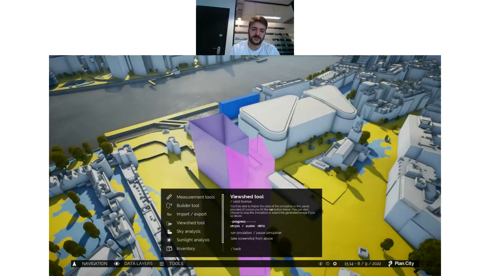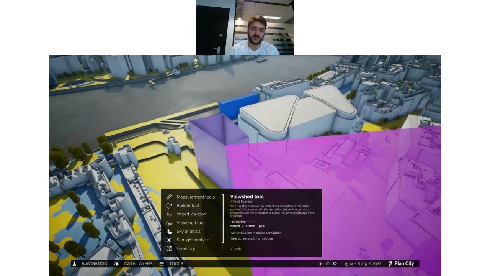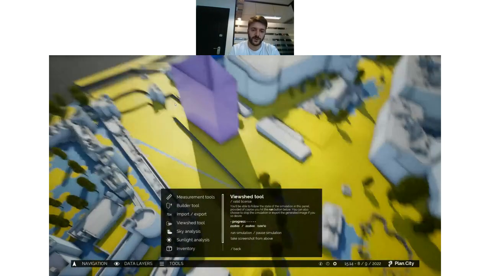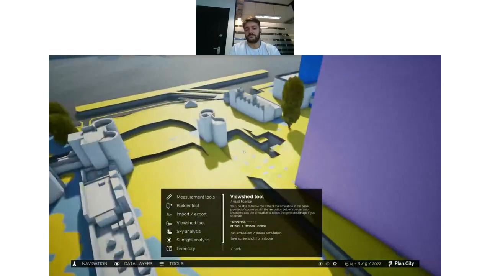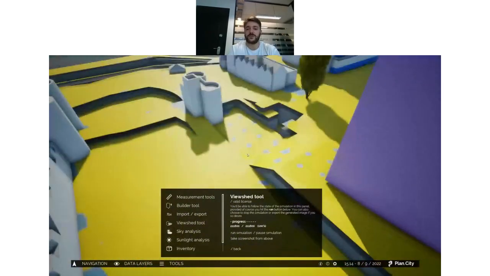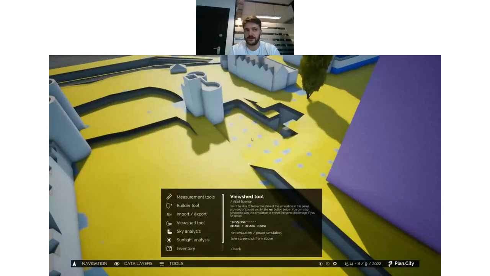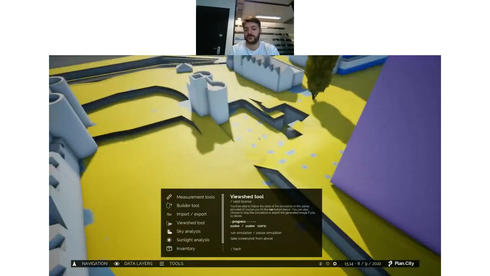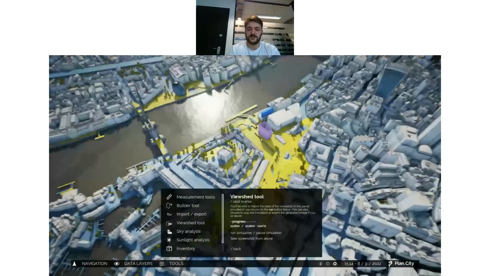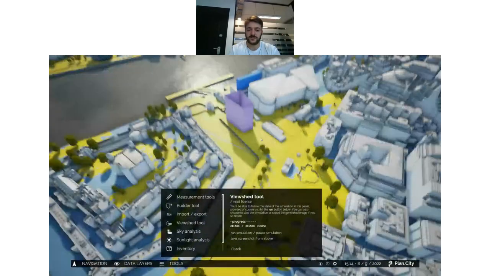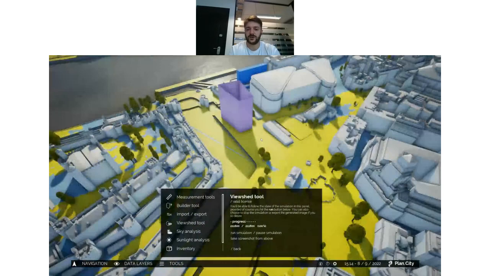You can see that spacing in some of the areas. For example, over here, where it wasn't properly painted, we could just increase the accuracy of the analysis by decreasing the spacing between the different points that were analyzed. But if we zoom out, you can see that it quickly gives us an idea of the areas that can and cannot see the building.